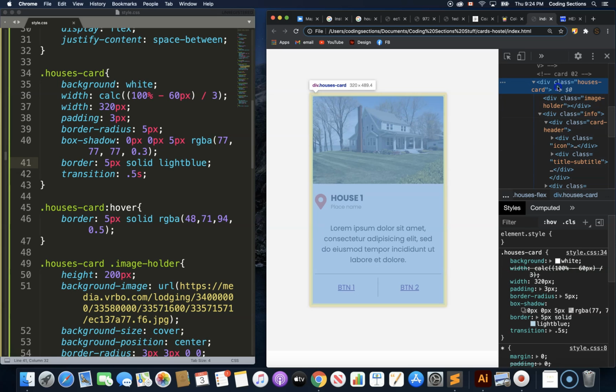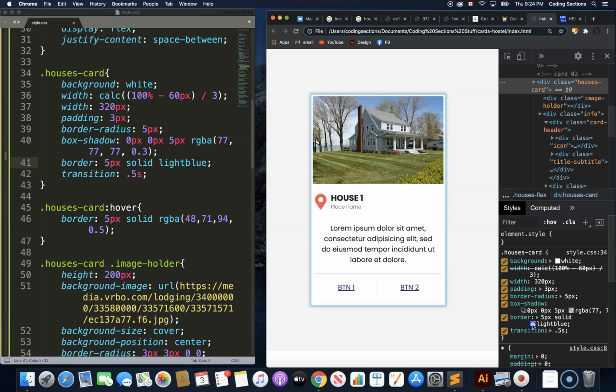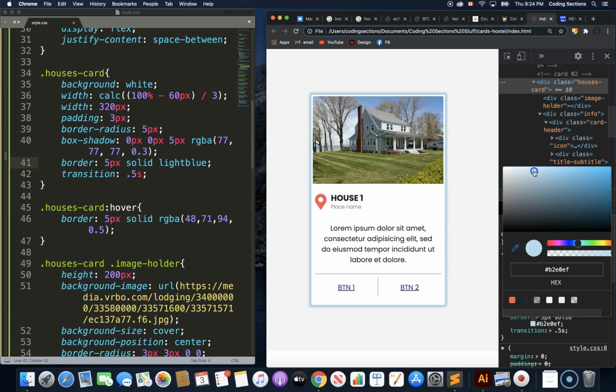So where is it? Here in the border color. This is too light. I want something a bit darker. Something like this, maybe. Yeah. So looks fine. I don't know, I may change it later.